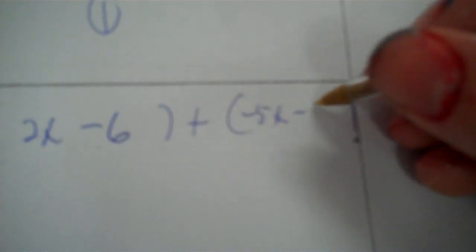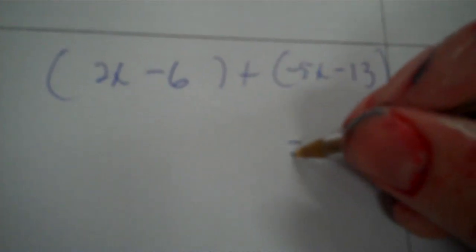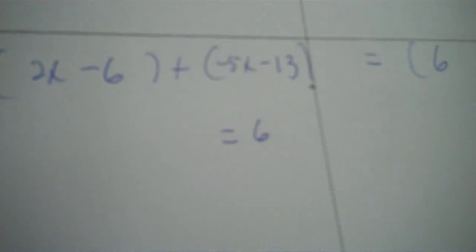Now you line up your equals, and you go parentheses plus parentheses, and then parentheses. Now you shouldn't really need the math papa for this. I mean, that's 2x, and that's negative 6. Same here, that's negative 5x and negative 13. And right there is just a 6, okay? So I would condense my equation so that I have 6 on this side.